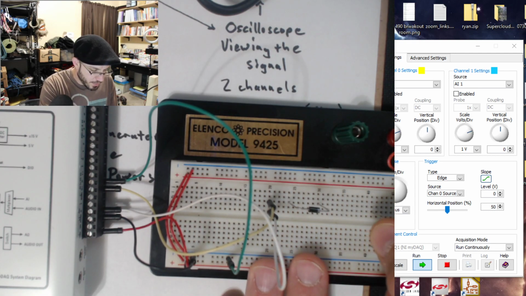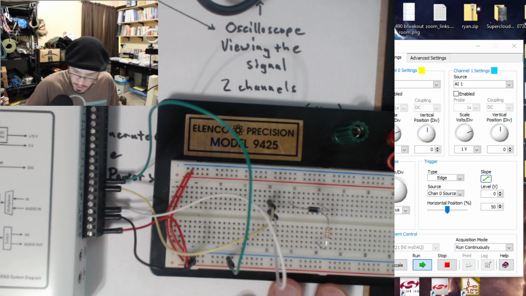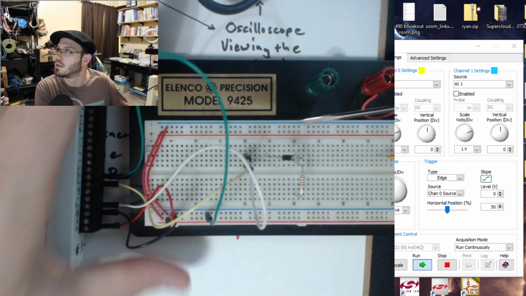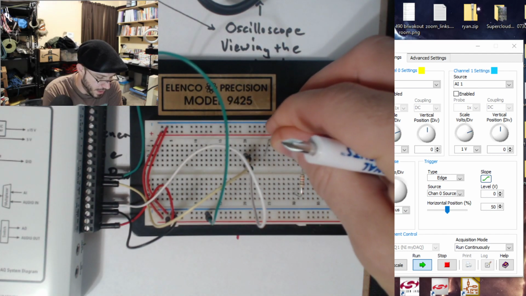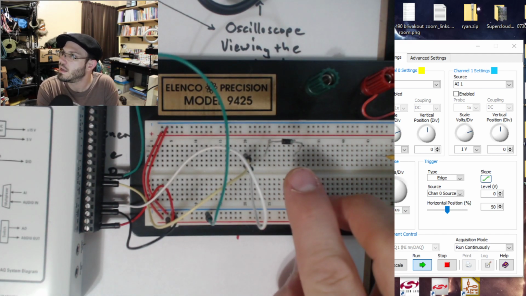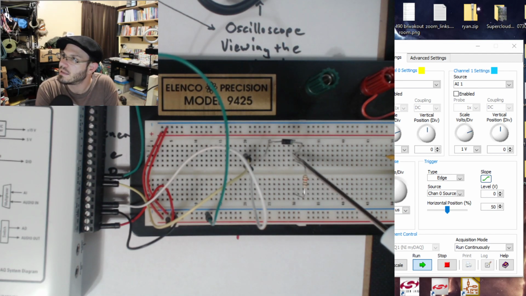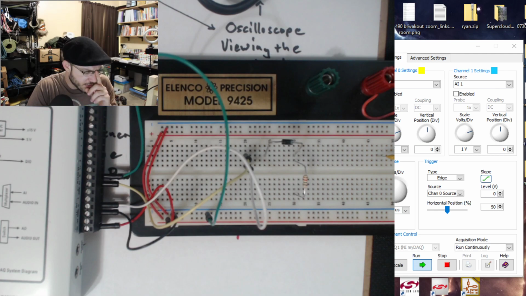Series diode clipper. Notice I've placed my rectifier diode here. Let me go ahead and bend this out so it's a little easier to see. And I don't have anything connected to it yet. And it's just going through a 1K resistor, okay? You definitely want to have some current limiting resistor on here. I believe 1K will work just fine for these purposes.